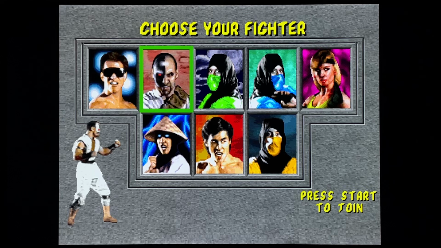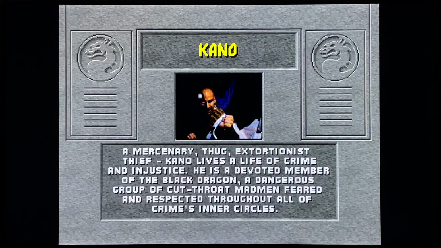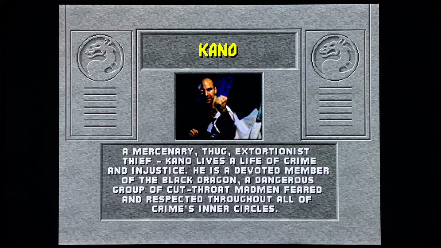With Kano, let's choose a different color. Every button is a different color for the character. So we chose a high kick. Let's see what that is. And I do like, once again, how they show the character's story after you choose them. So that's cool.